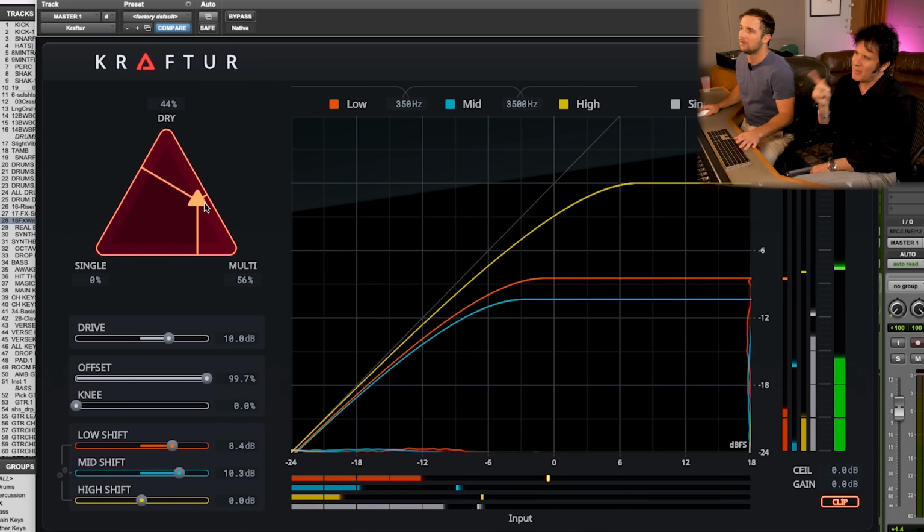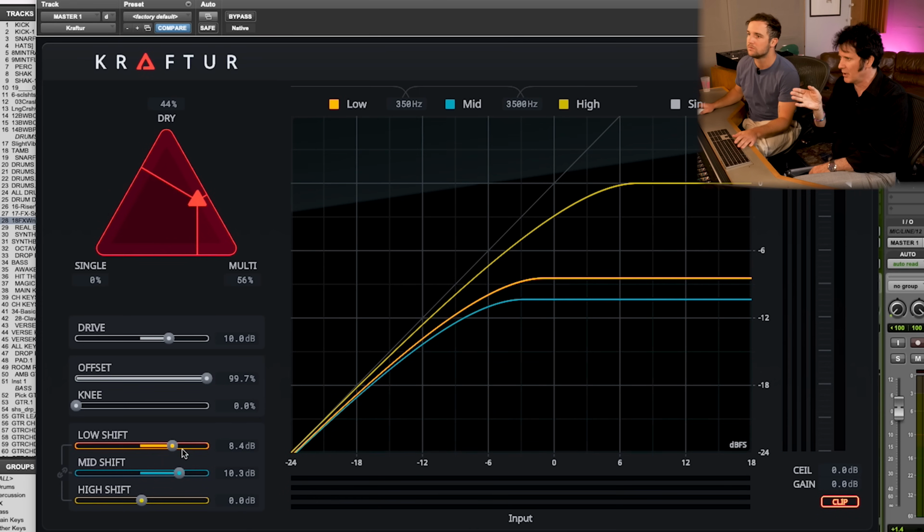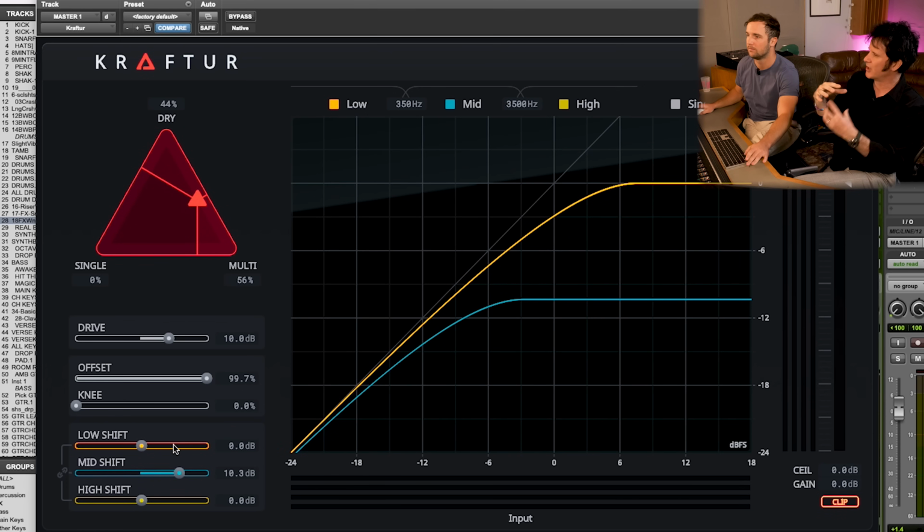My gut is that you don't use the low shift at all on the master bus. Keep the low end clean. Yeah. And use it on the guitars to get the guitar low mids to be thicker, which is improving. But have the kick be nice and clean, have the bass guitar be nice and clean. Yeah. But find instruments that have low mids and low end that you want to add some glue to, I suppose, for want of a better word.